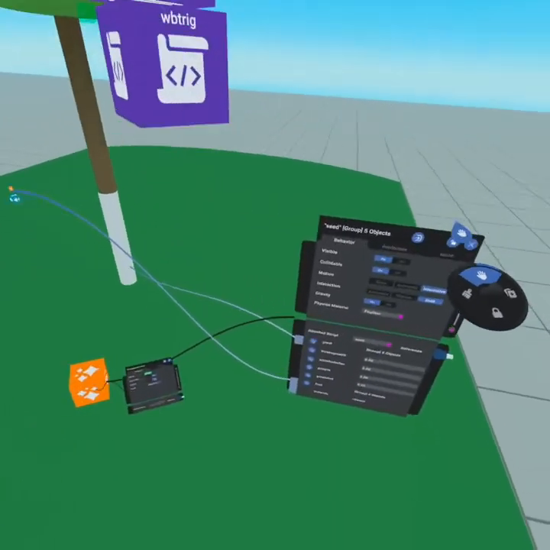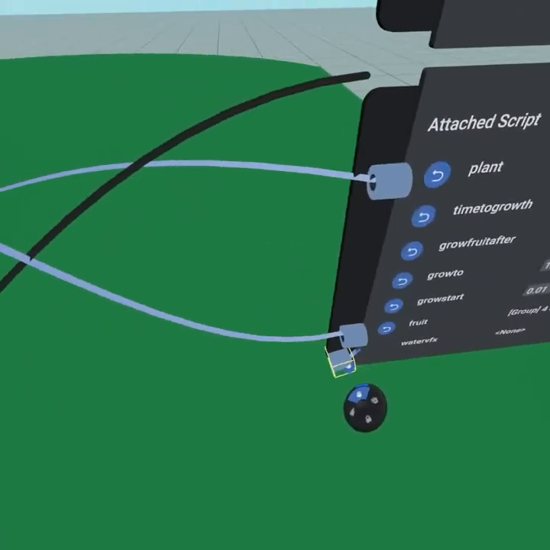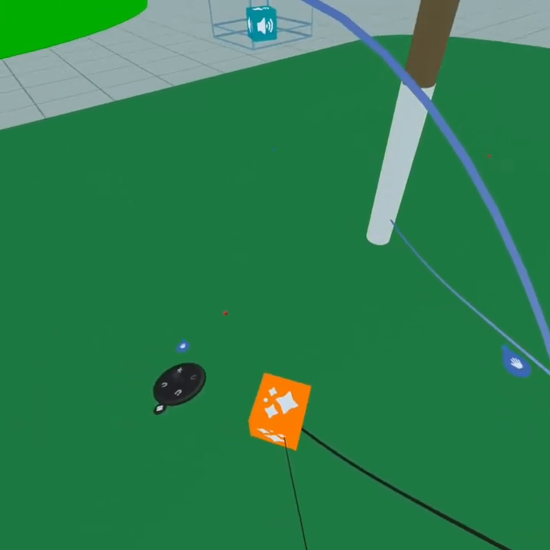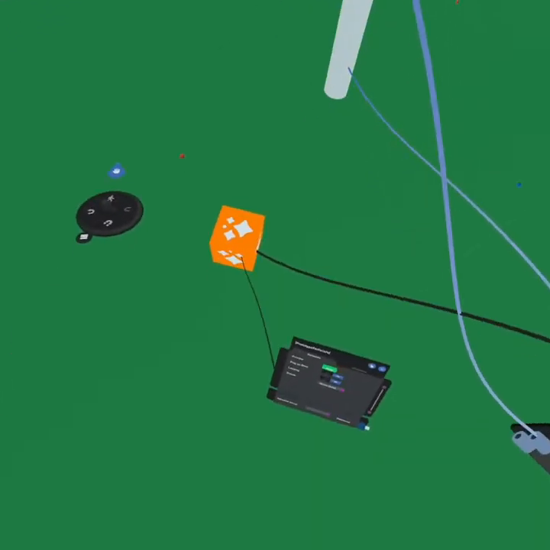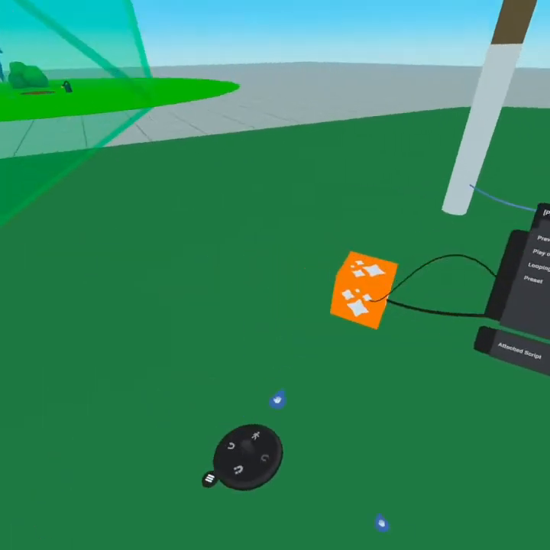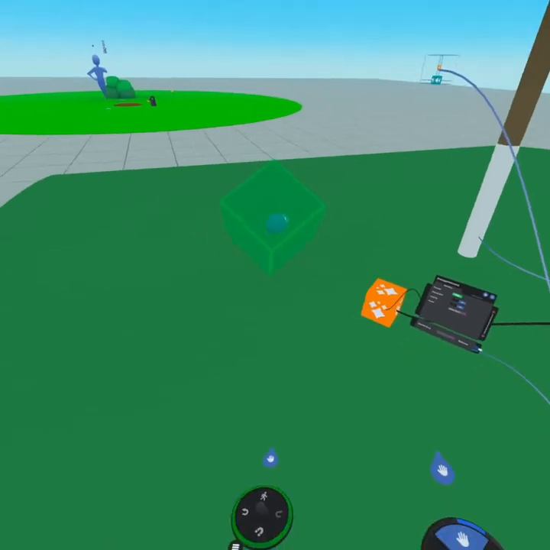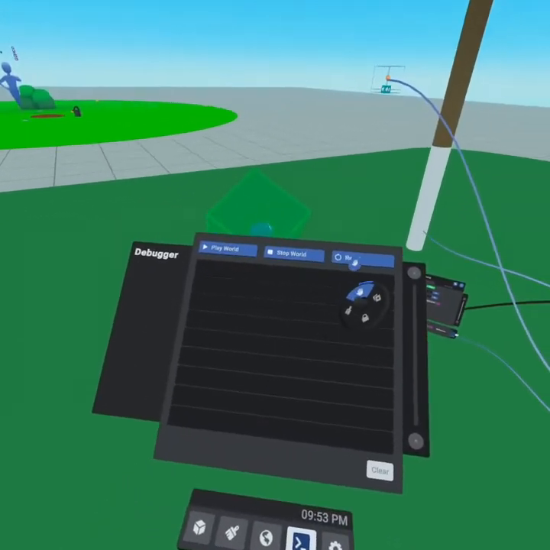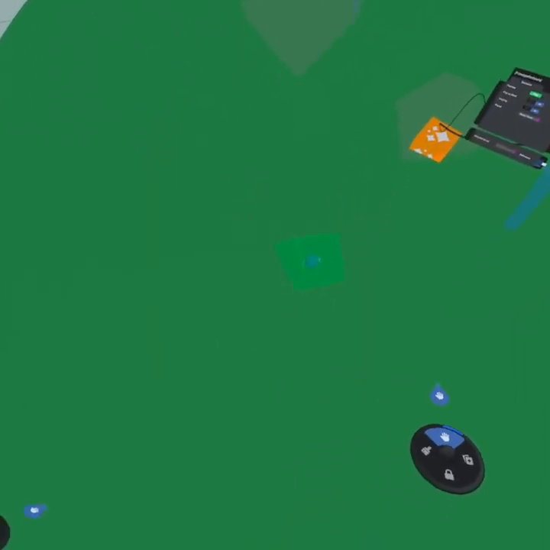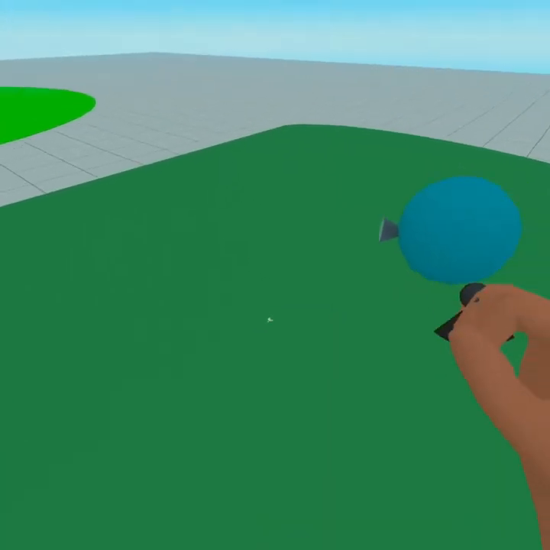So now we just need to go into here and tag that right on into our water balloon, which seems to have disappeared. Oh, there it is. Grab that. It seems to have disappeared into a giant orange particle. Anyway, so there it is. And let's go ahead and reset our world again and give it a go. Come down here, grab our water balloon, throw it down.